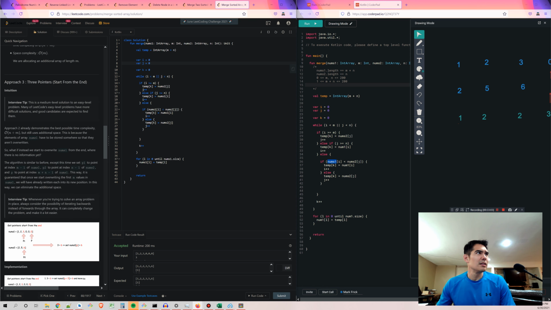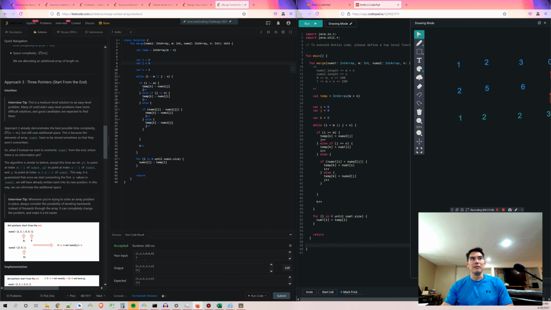Oh, that's brilliant. 3 pointers start from the end. Okay, that's the correct solution. Oh, cool. I understand how that works. That's smart. That's tricky. I might try doing that myself after this, but I don't know. I need to get one more LeetCode problem done today. I might do it. We'll see. But for now, I'm going to end this stream.